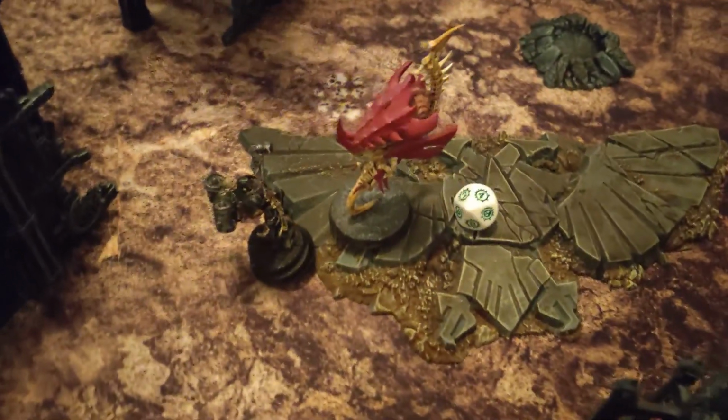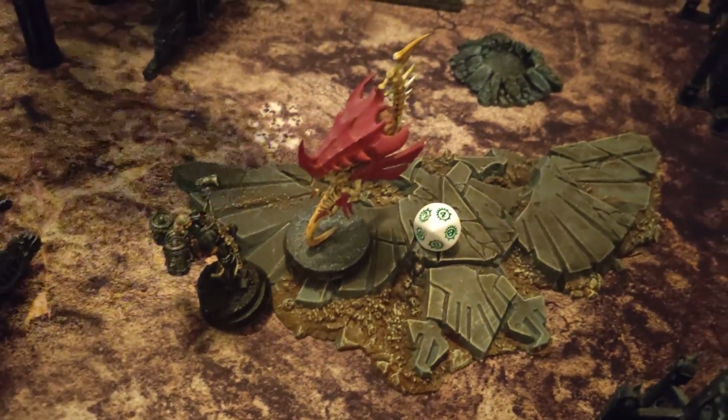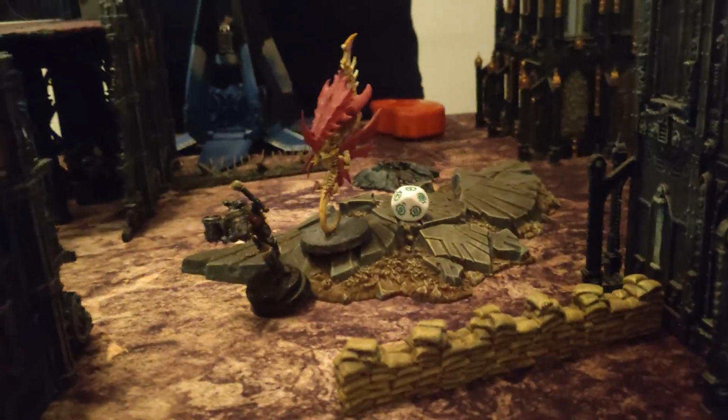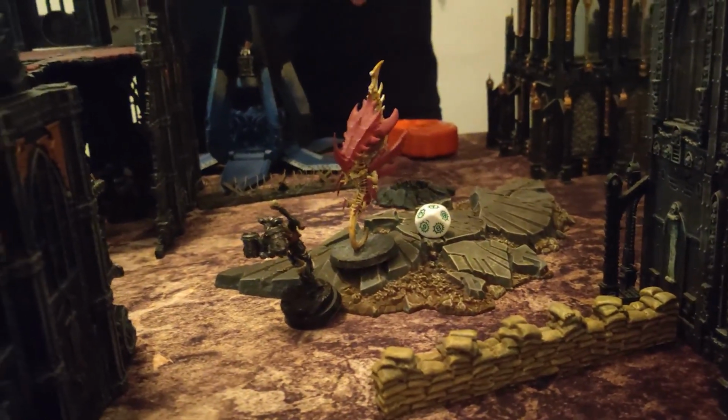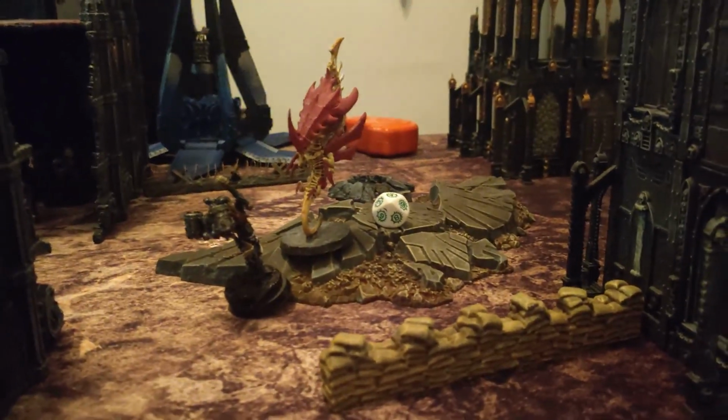Now, the Neuranthrope also disengaged from close combat with the Chaplain, but the Chaplain moved forward, shot at it, didn't wound it, and then got into close combat. It removed 2 wounds from the Neuranthrope with its Crozius Arcanum, and that's it for that turn.